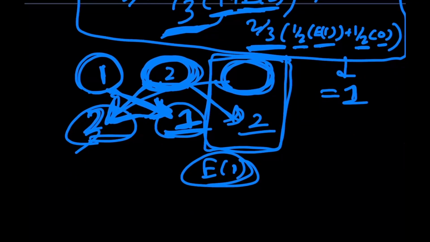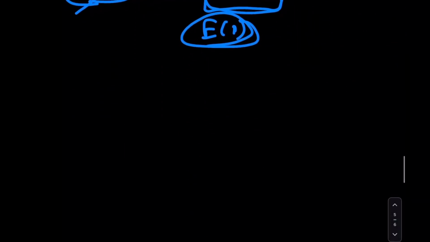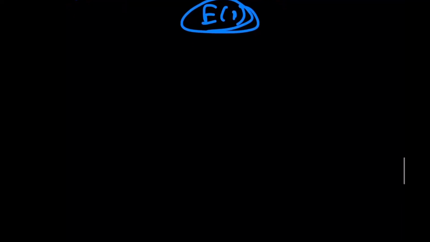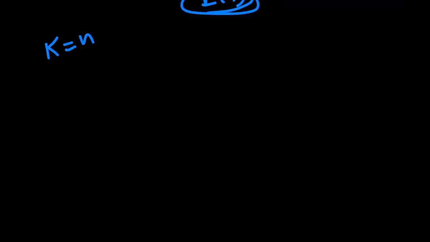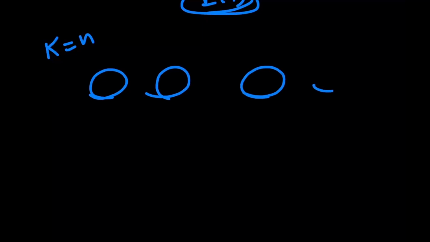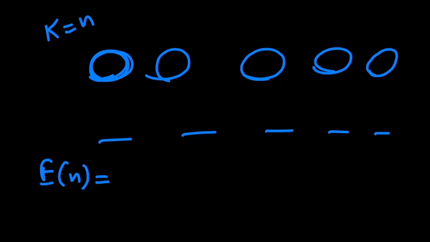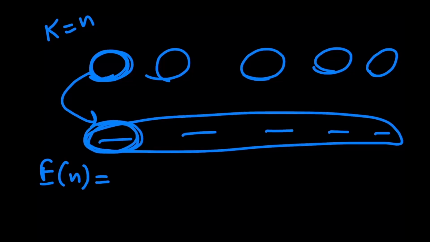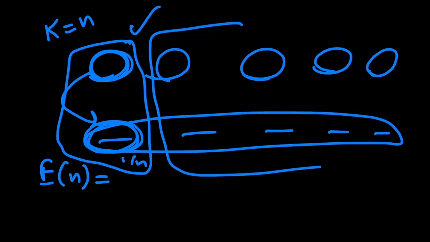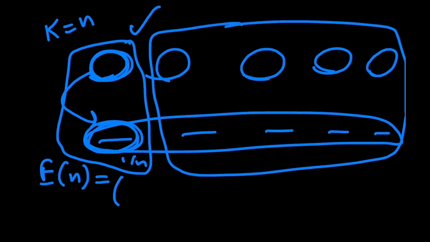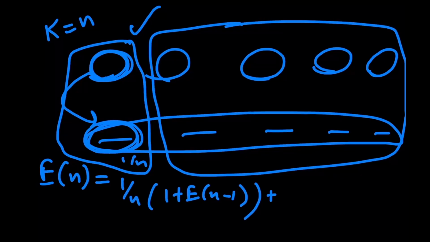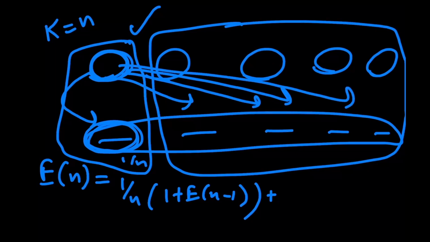Now let's try to look at the general case of E of n minus 1 and E of n, because we're already starting to get a feel for recursion. For the general case of, let's say, k equal to n, we have n numbers and n slots. Talking about the first guy, there's a 1 by n chance, since there are n slots over here and the correct one is only one among them. So there's a 1 by n chance of taking up the correct slot, in which case there's a match for this guy, and it's effectively the case of E of n minus 1. So as usual, the first case becomes a 1 by n chance of 1 plus E of n minus 1, and we're left with the n minus 1 over n other edges.